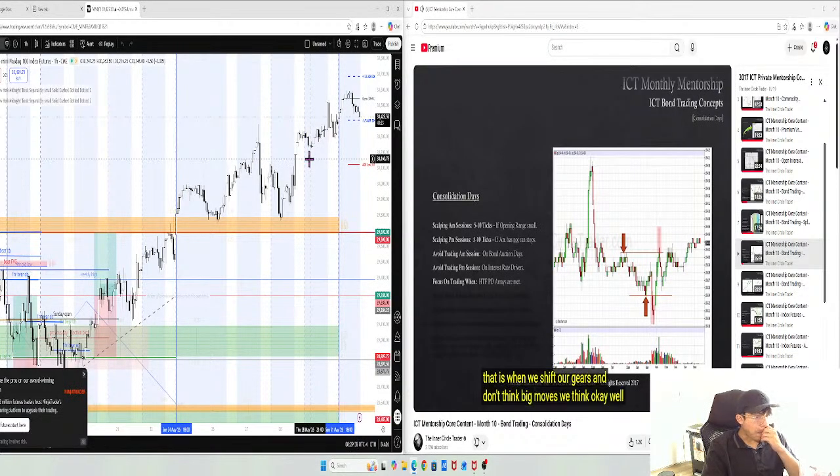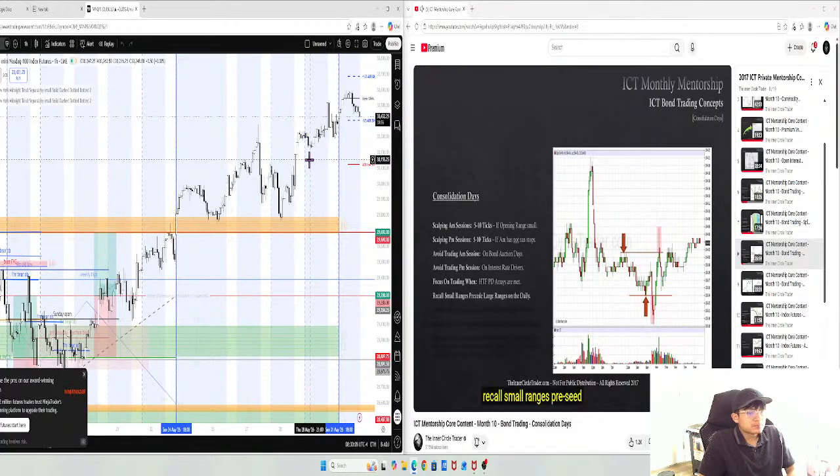We think, okay, I have to adapt to what price action is telling me. So either I'm going to move to the sidelines or operate in a scalper's mentality and look for very small fluctuations in the bond market. That's going to translate into small movements in all the other asset classes. By having this idea, it removes that insatiable desire to be doing a whole lot and swinging for the fences.